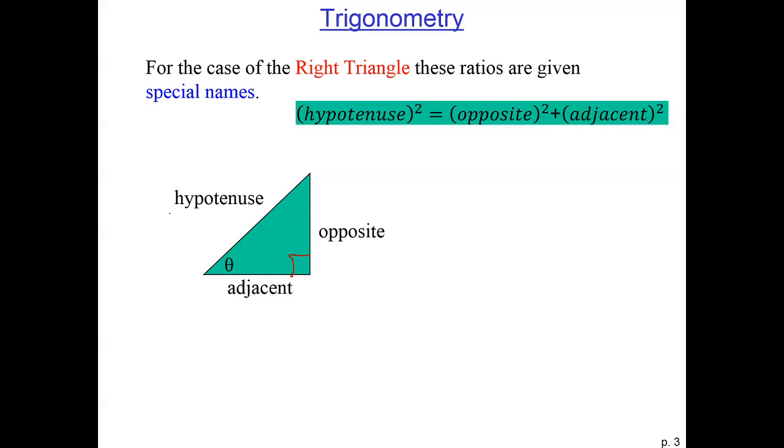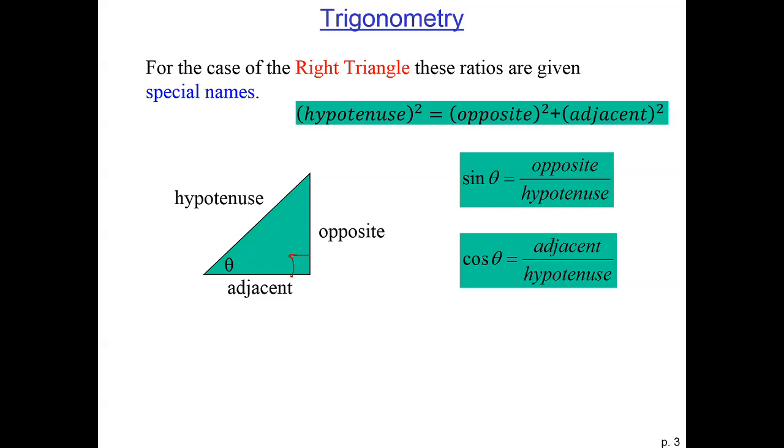So this relationship is that, first of all, the sine of theta is equal to the length of the opposite side divided by the hypotenuse. So that means if we know the angle, then we know the relationship between those two lengths.